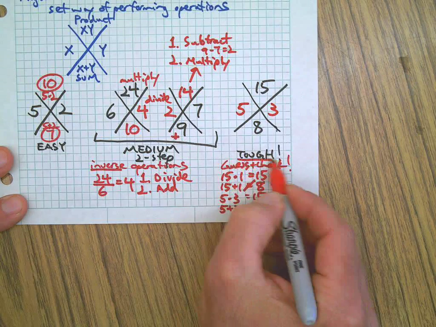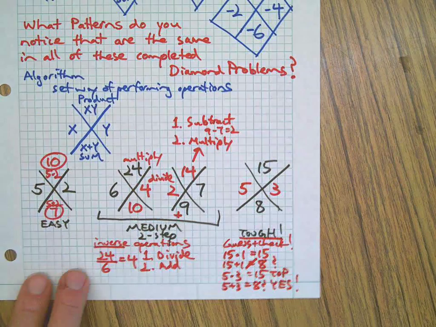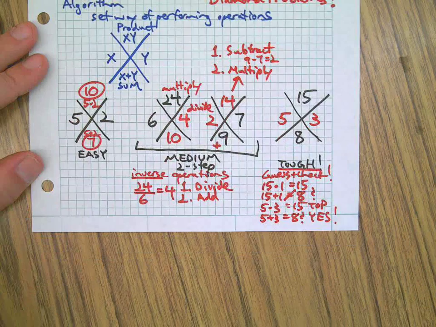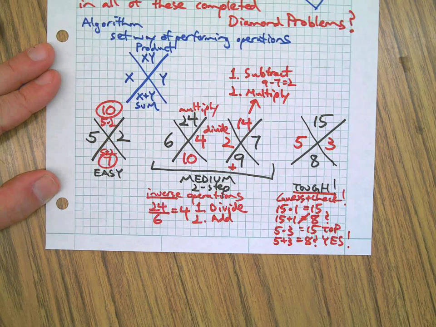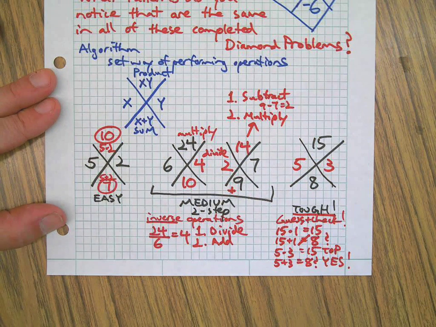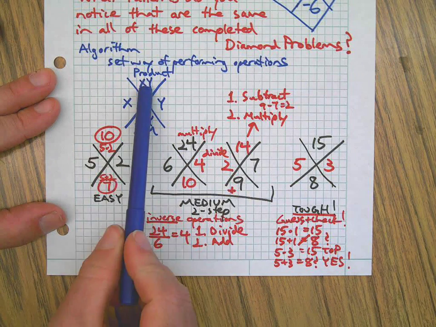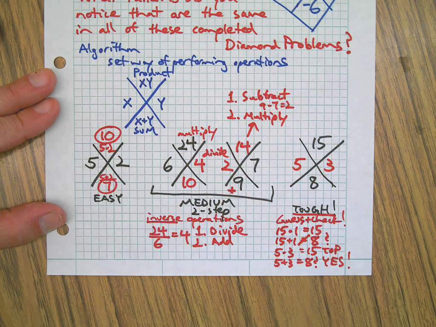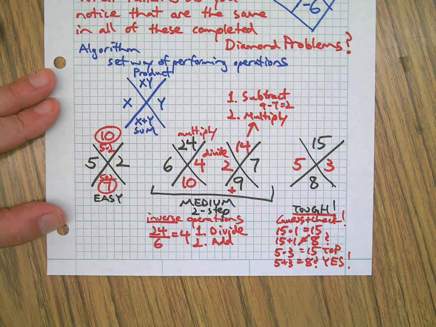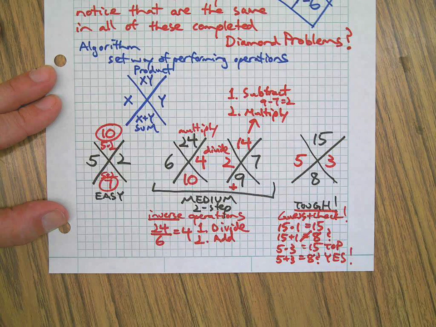So sometimes the tough one might take the longest. And something else I want you to notice here is throughout all these examples I only used positive numbers. So I'm going to make another video talking about how to deal with negatives and some different strategies you can use. But the bottom line is it's all going to be the same, no matter how tough it might look later on in algebra doing the quadratic formula, stuff like that. It's all the same. We've got a product on top, sum on the bottom. And by having this generic version here with X's and Y's, we can apply this to all kinds of different situations. This is your basic level one lesson, and I recommend you check out my next video which will have some practice problems on it and some different strategies. Thanks for watching, bye.